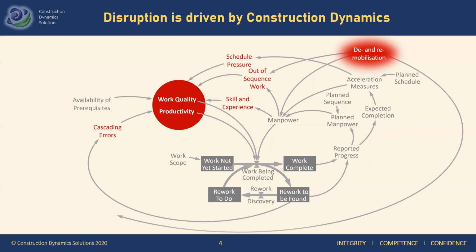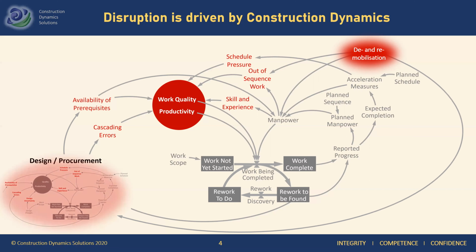And of course, we have to keep in mind that this event did not just affect construction. It also affected design and procurement. So now you will also probably find that you don't have enough design drawings, enough shop drawings, enough materials to proceed with the works effectively. So again, disruption.